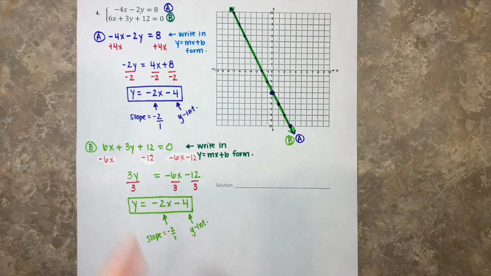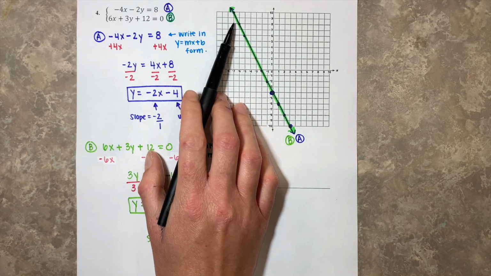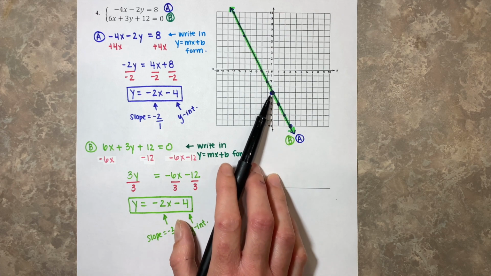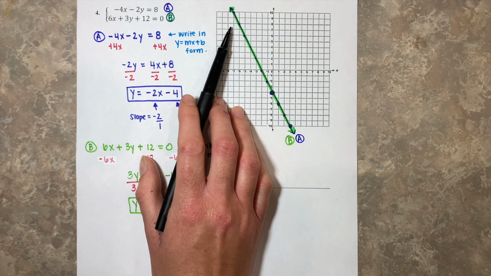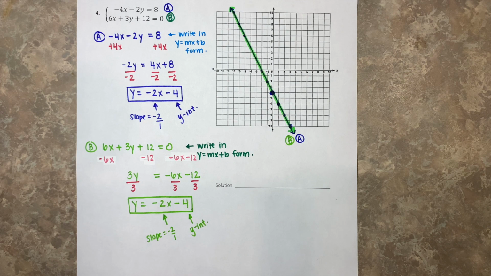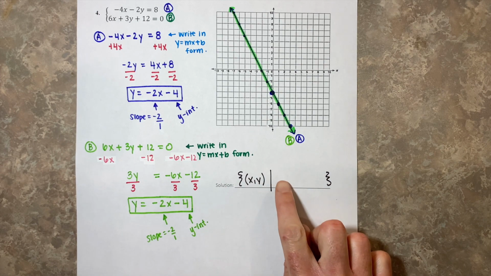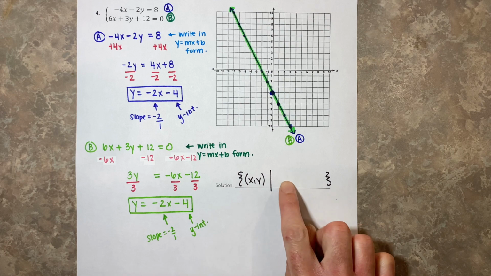So when you're looking for the solution to a system of equations, the solution is the intersection points. Well, these two lines intersect at every single point on the line. And since there are infinitely many points along any line, that means there are infinitely many intersection points. And the way we write our solution for problems like this, where you have infinitely many intersection points, is we use set builder notation. We start with this general set builder outline, and then we want to insert the equation for the line in this blank here.